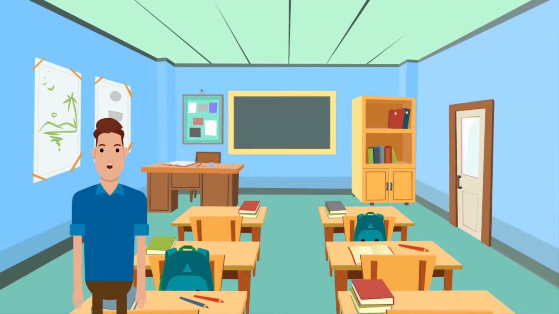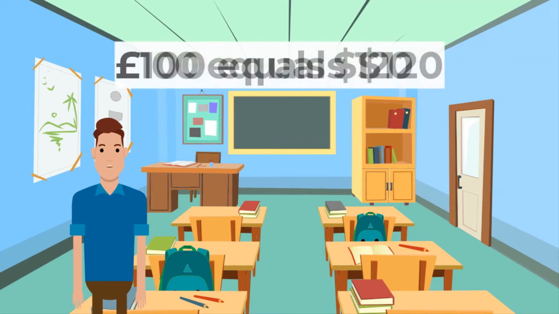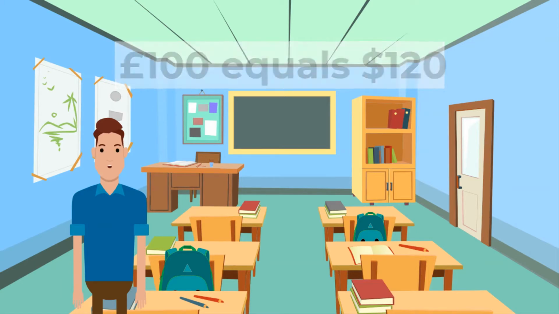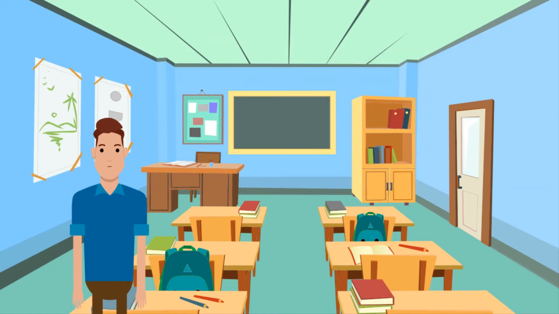The foreign exchange rate is the value or price of a currency expressed in terms of another currency. For example, £1 equals $1.20. This exchange rate will be used when these countries trade and need to convert money. So if a person were to convert £100 into dollars, he would get $120, that is 100 multiplied by 1.2. The foreign exchange rate of each currency is determined by the market demand and supply of the currency.